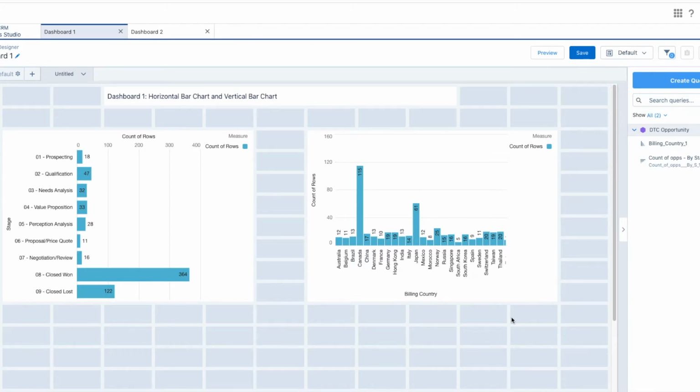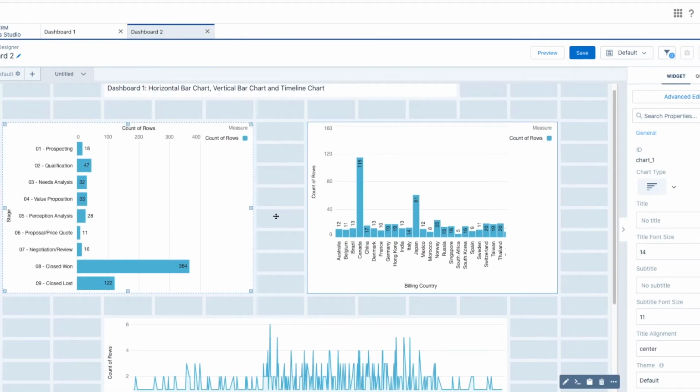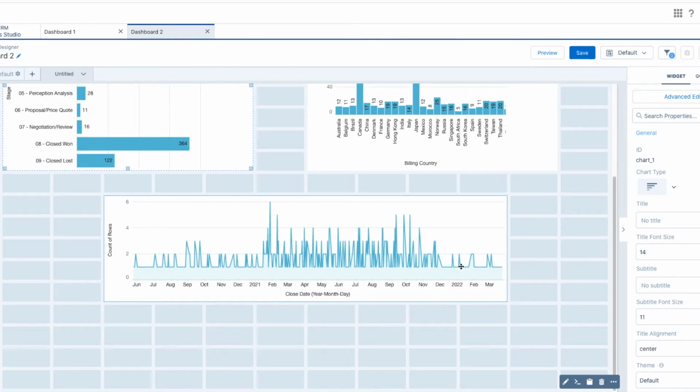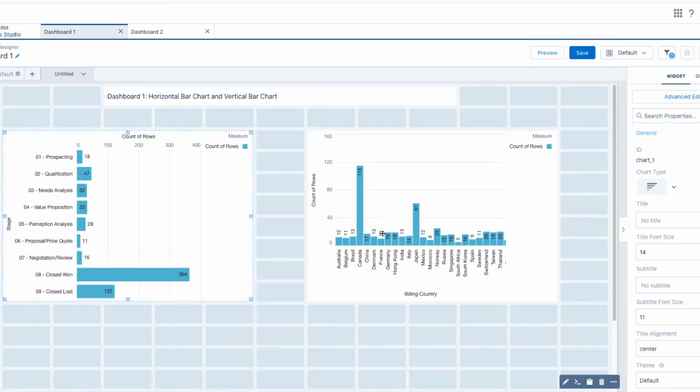Very simple charts. Now let's assume that there's another business who needs these two charts, but they also need additional information. So dashboard two, right? In dashboard two, I have these two charts, the same charts, exact same look and feel, same colors, everything is the same, but it also has a timeline chart. Now, typically your process would be, you would create this dashboard, you would have these widgets, right? Chart one, chart two, you would write your queries, create visualizations and put them on this dashboard.